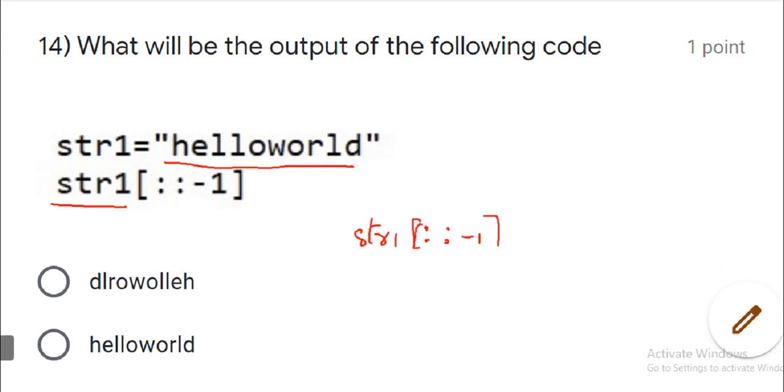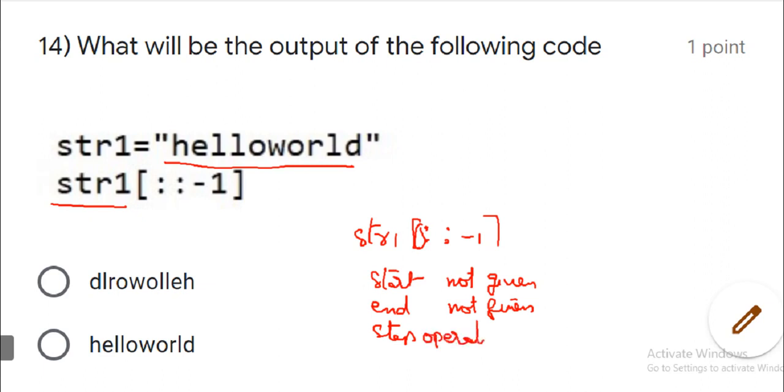He has not given the start index, and the end index is not given either. But he has given the step operator.